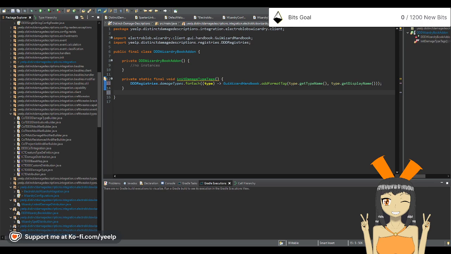Okay, if bookmark section is undefined. Bookmark section JSON utils.getString bookmark start section. If sections does not contain the key, then we throw a new JSON syntax exception. So we actually need that. Okay, we need that.